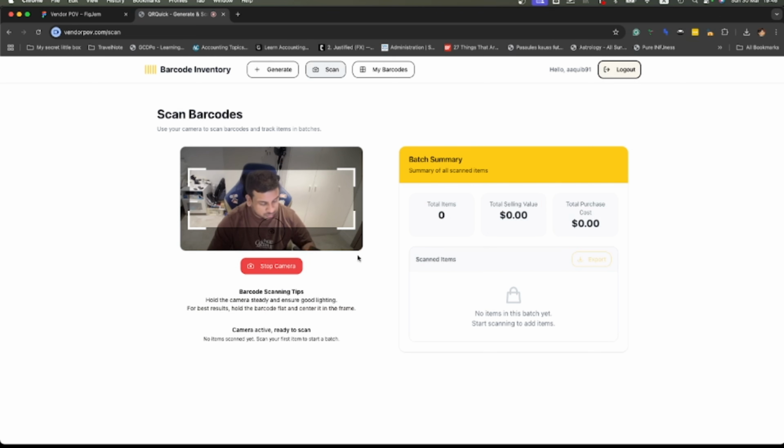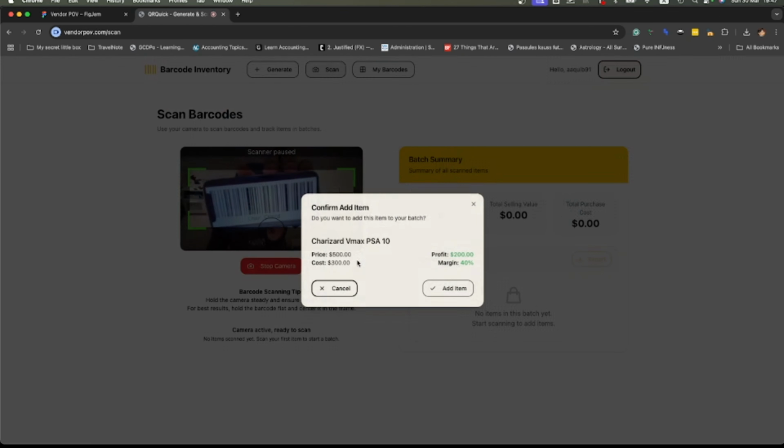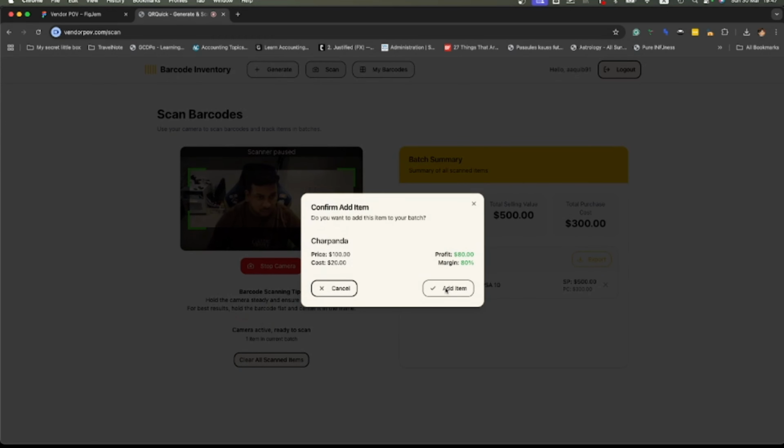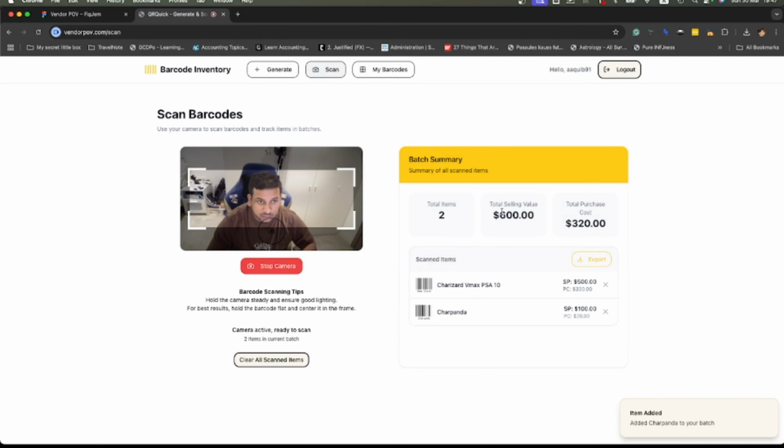Let's try one more time. So let's try the Charchard. Yeah, there you go. Add that. Let's try Charpando. So you can add multiple items. Here you can see the total sell value, total cost, all this kind of stuff, and then you can give a better price to the people who are trying to buy from you.